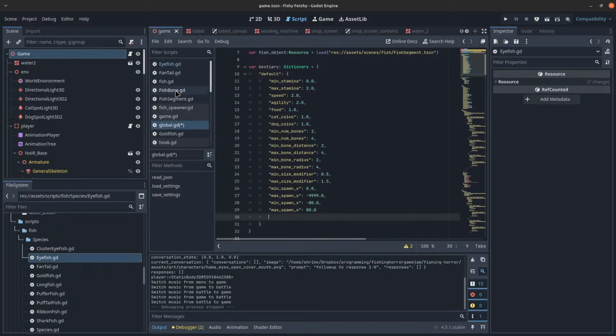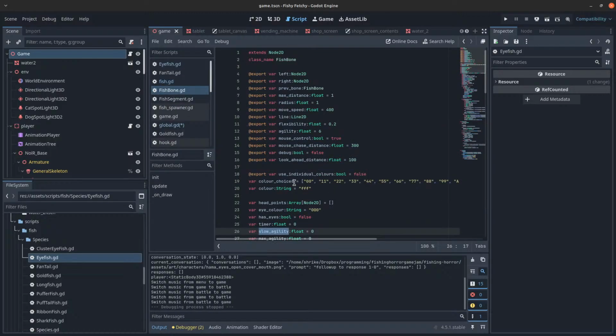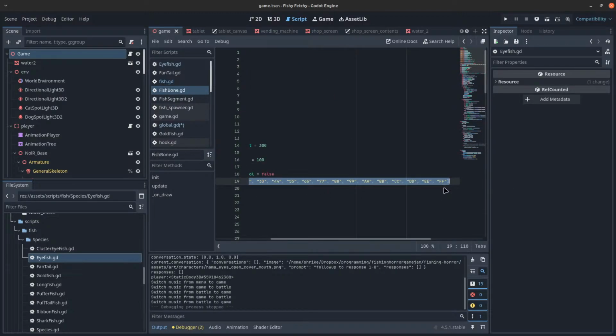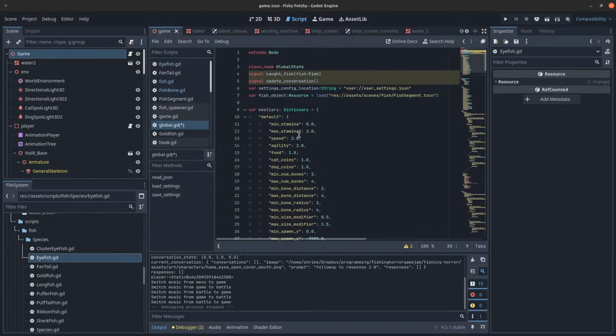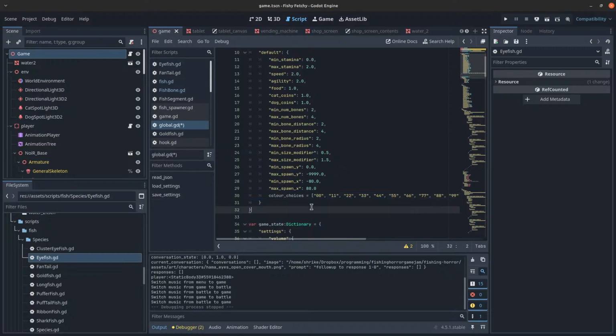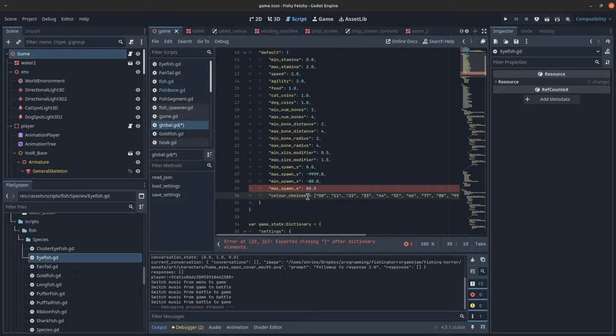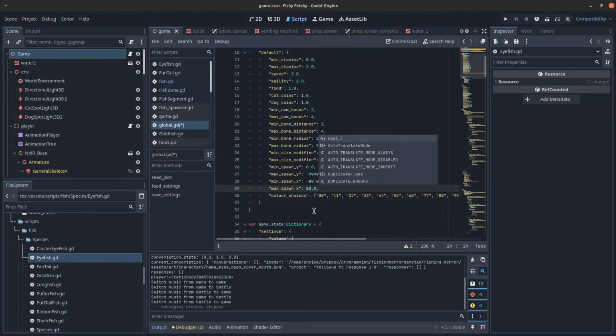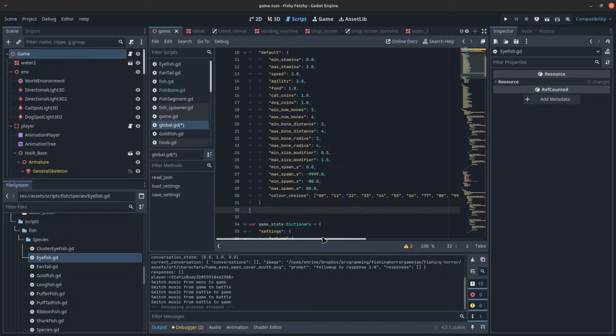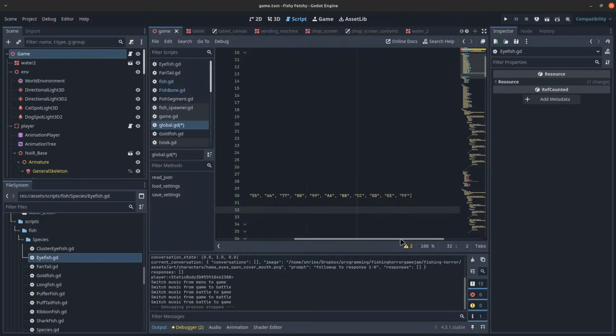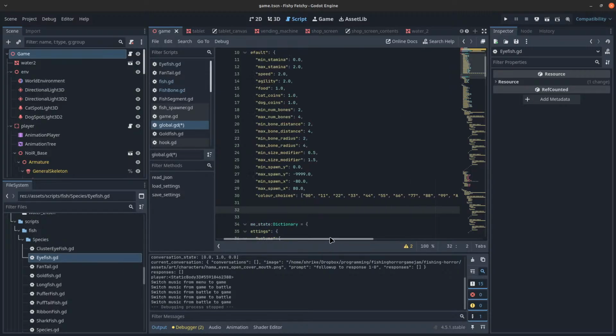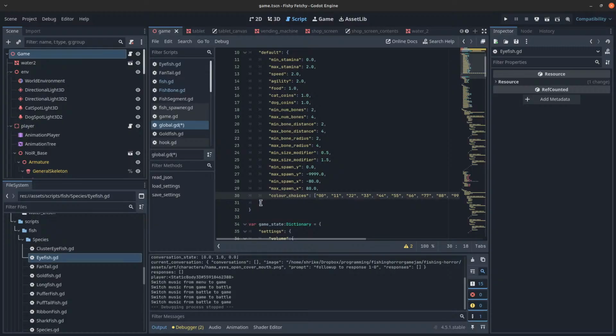Possible colors needs to change. So color choices. Let's see. Because right now I just have all fish can be all colors. I don't think we necessarily want that. Now that is for RGB.